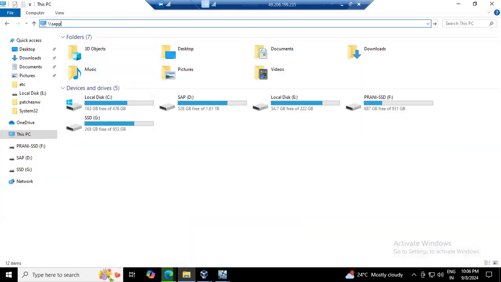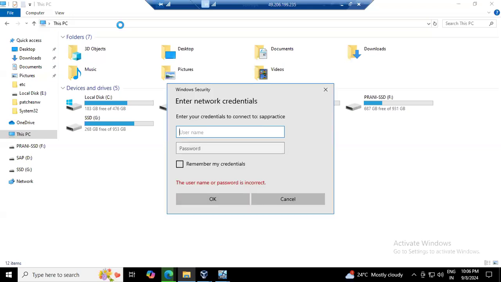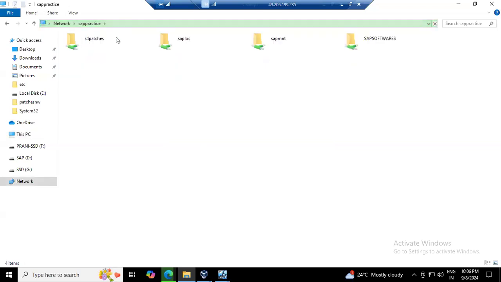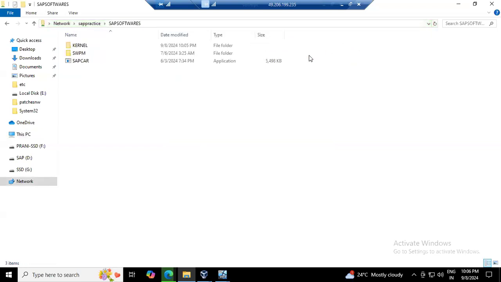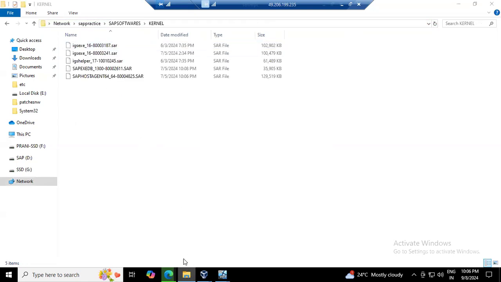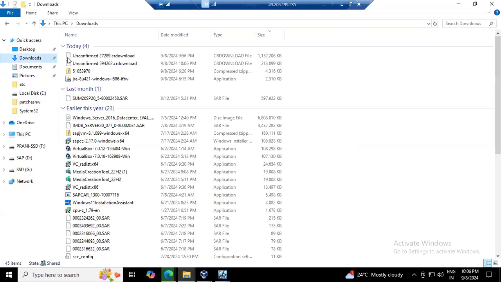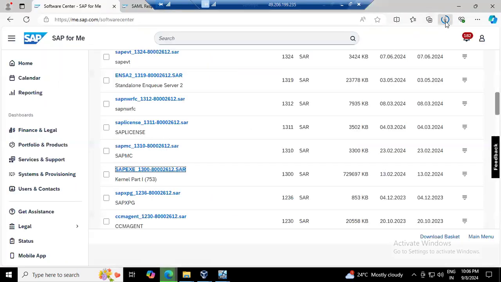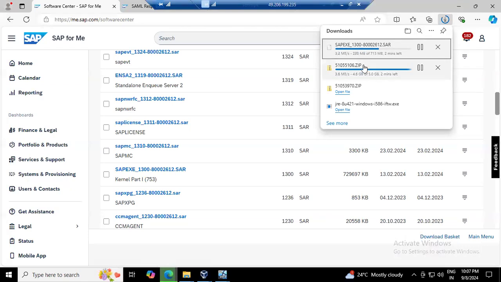The kernel is also downloading. These two are getting downloaded.